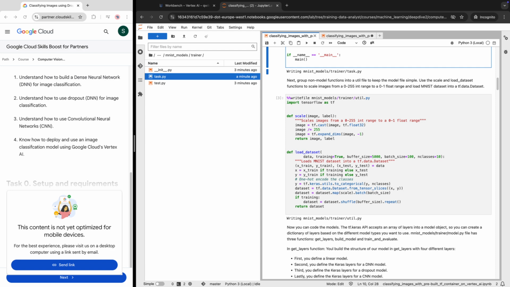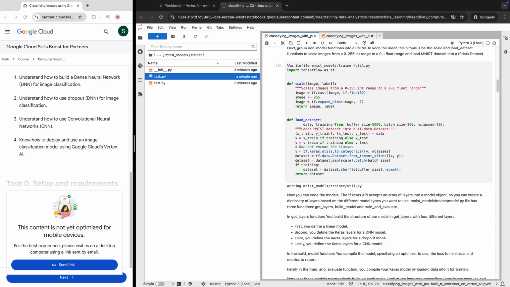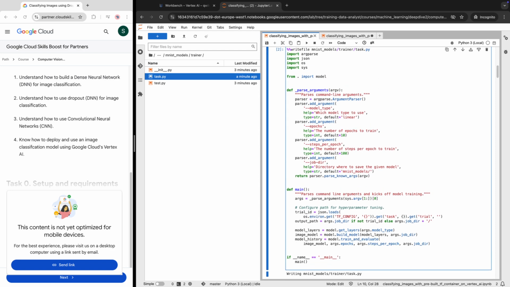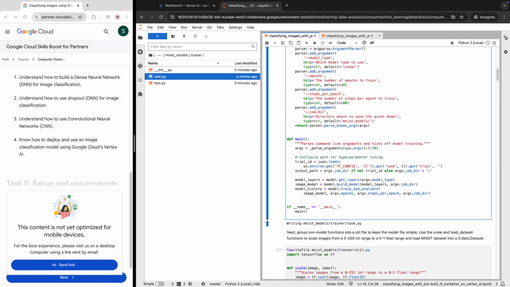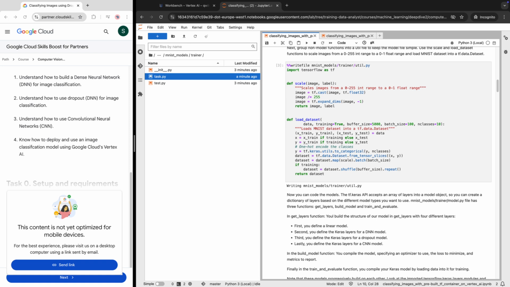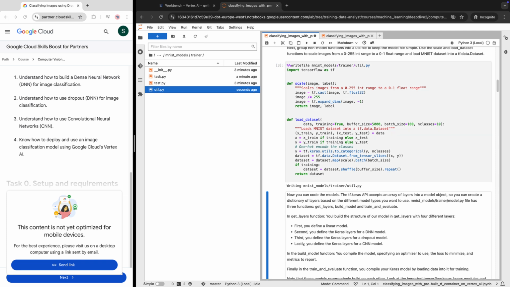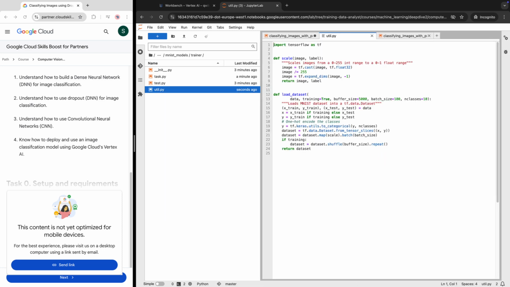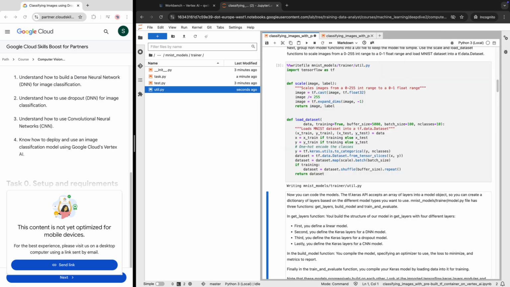This code is copied from the specific section. Everything important is taken here. Similarly, write files in the trainer and in the util, you'll have this kind of code. Shift enter. You can see the util file, util.py, is also created, and you can see the same information over here.